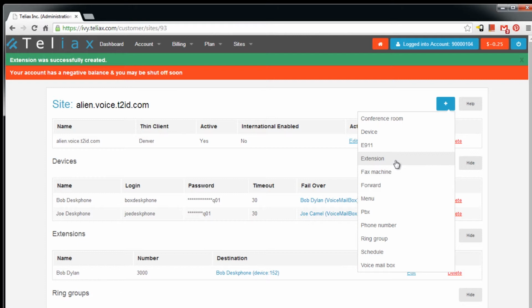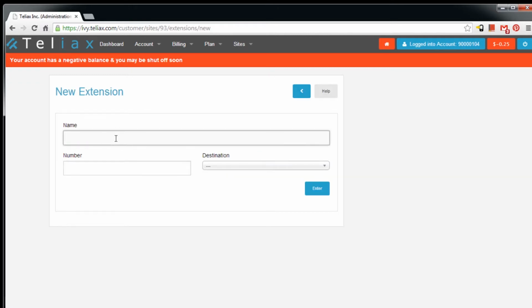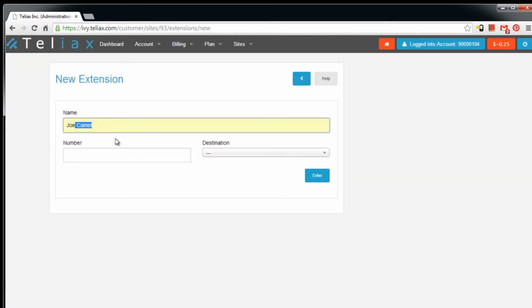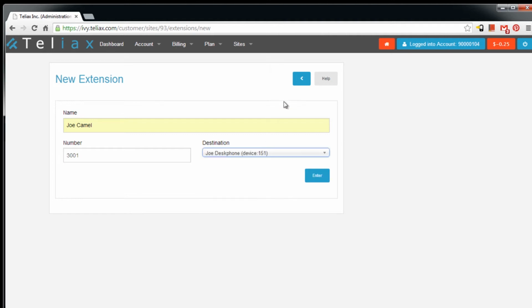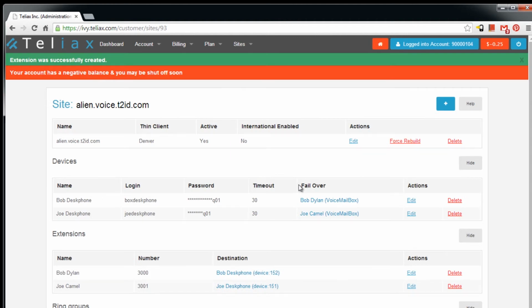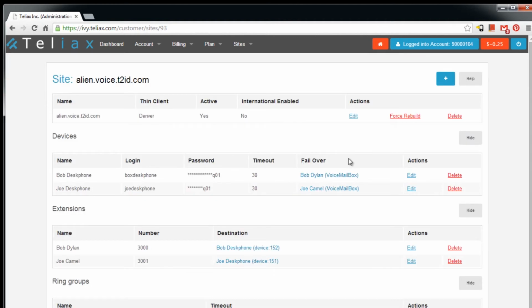And we'll add another extension for Joe. And he'll be 3001. And that will go to Joe's phone. And we'll go ahead and add that. So now we have extensions. And Bob and Joe can call each other by dialing their extension.